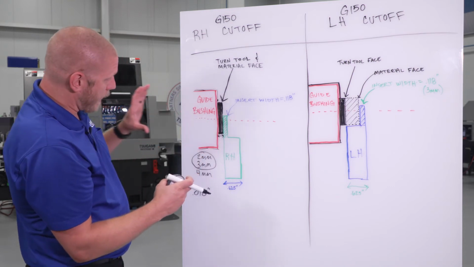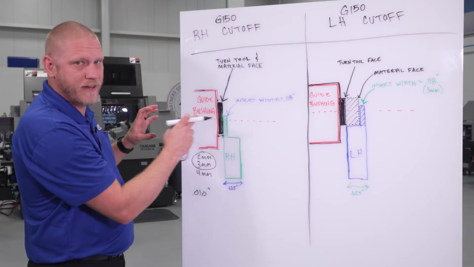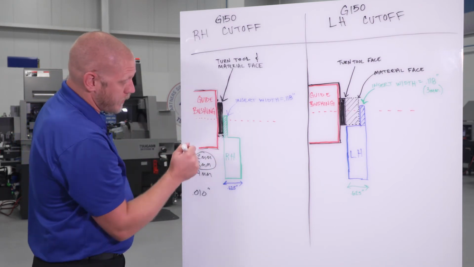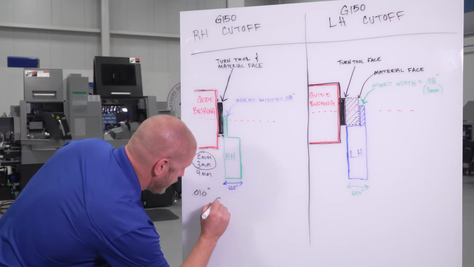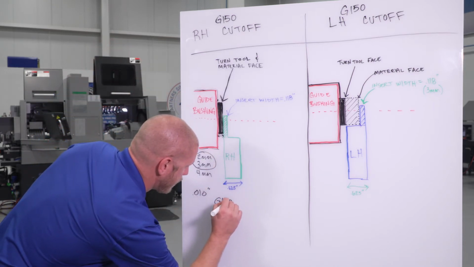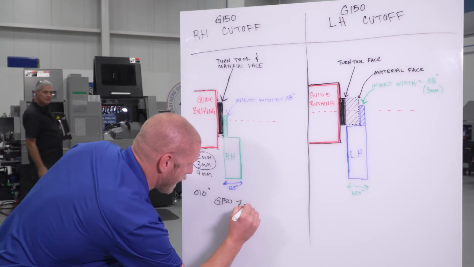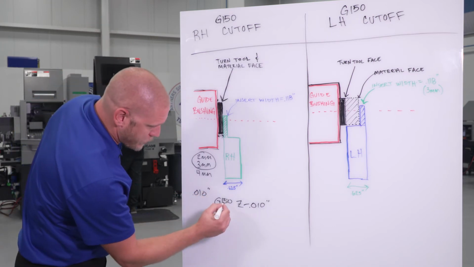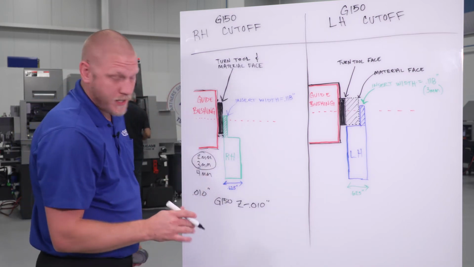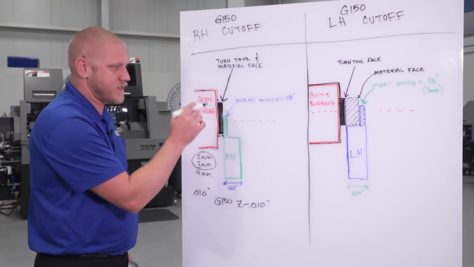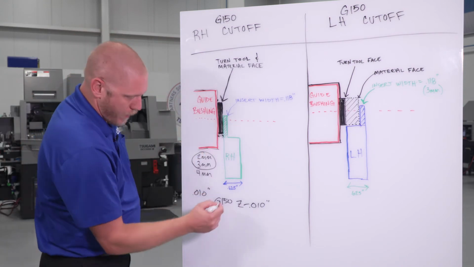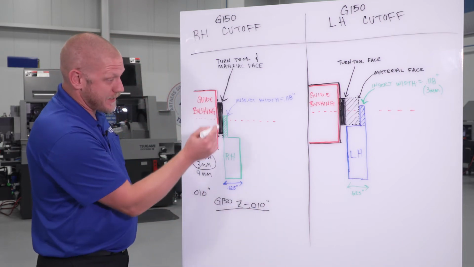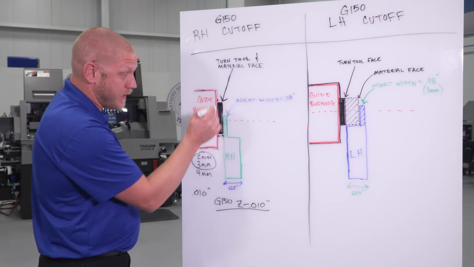So when I retract my Z1, I clamp, I'm at a random value in Z right now, but my material is still at a known distance. So what I want to do is I say G150 Z minus 10 thousandths. So basically, this G150 move doesn't move anything. All you're doing is telling it where the face of my material is right now. And we're telling it that it's at 10 thousandths in the negative direction. So is it actually there? No, it's not. It's actually at 0.